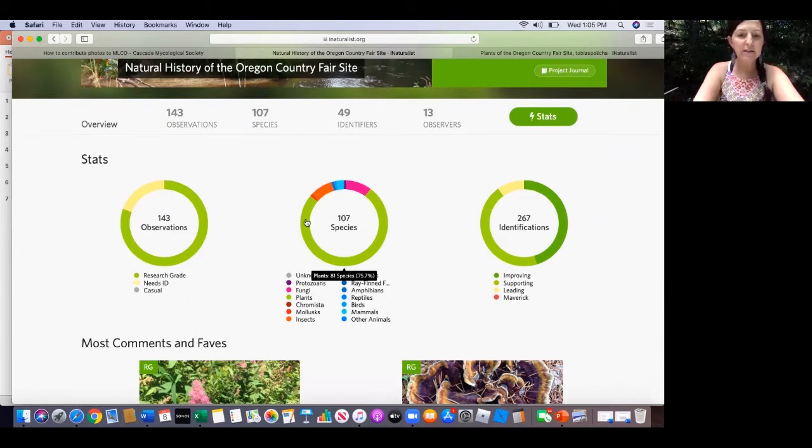All right, so it looks like most of what we do have ID'd are plants. Big surprise there. 75% plants, looks like about 9 species of insects and 10 species of fungi, and those numbers are going to just grow and grow as this project continues in the future.